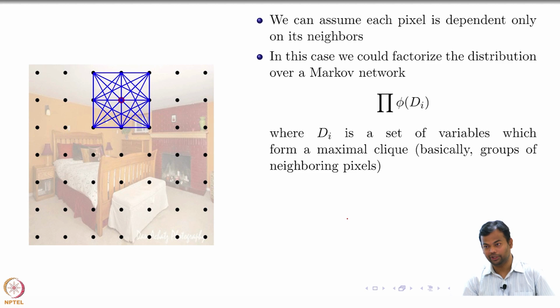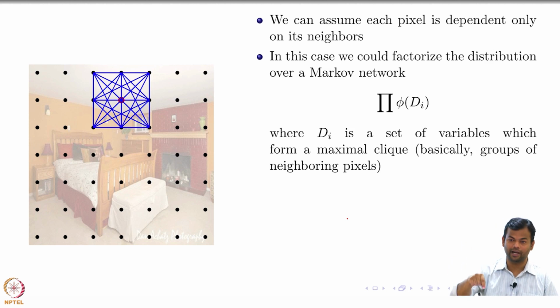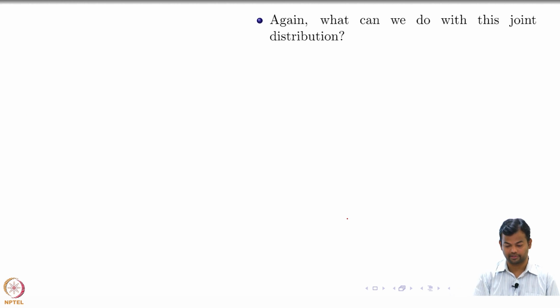Now what is it that I need to learn here? These factors. These factors are very similar to conditional probability distributions, except that they are not conditional probability distributions. They give you the affinity between two pixels. What is the possibility that pixel 1 takes on the value 255 and pixel 2 also takes on the value 255? That's roughly what these factors tell you, assuming that the factors consider only 2 pixels, okay?